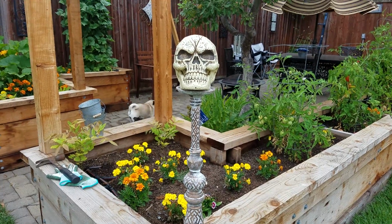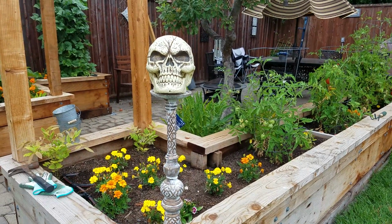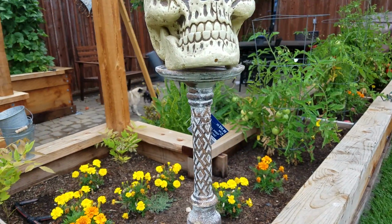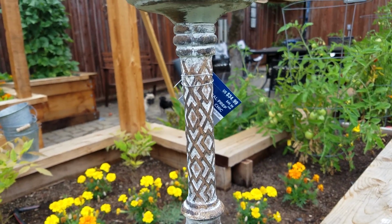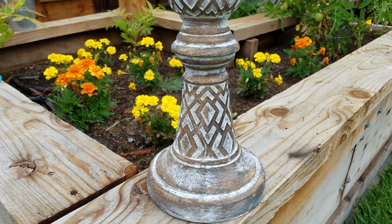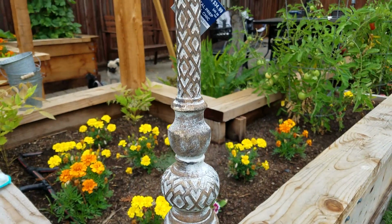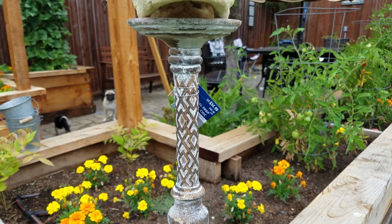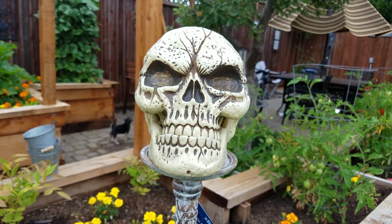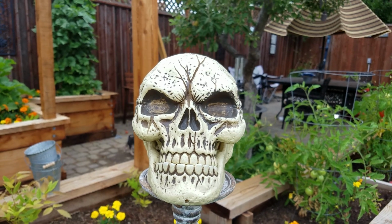Okay, guys, I almost forgot to tell you, I've got one more thing going. So remember, a friend gave me this skull, and then I was in Michael's, and this candlestick was on sale for $10.50. Sold. So Grandin Road is selling a similar product for $60. I think I'll paint the candlestick all black and probably dry brush it. And then I'll mount the skull.